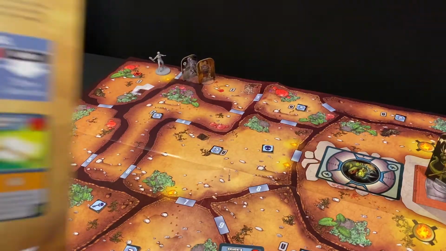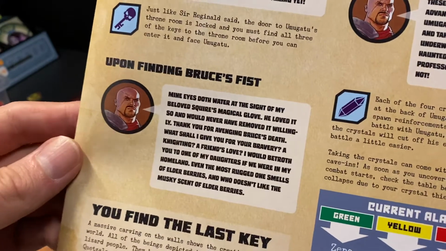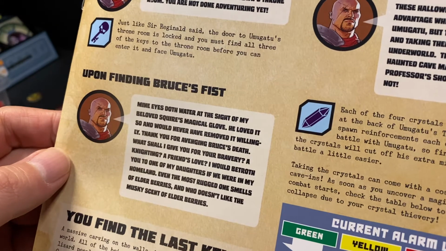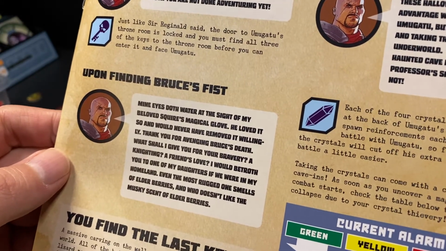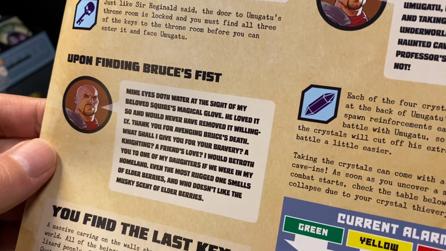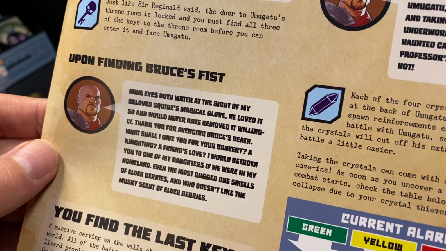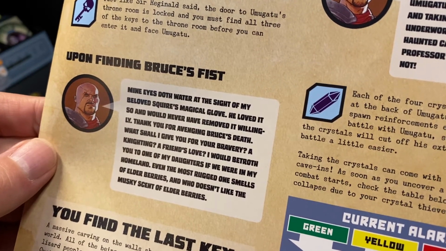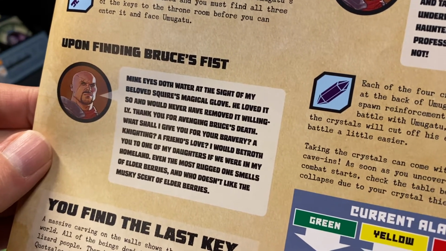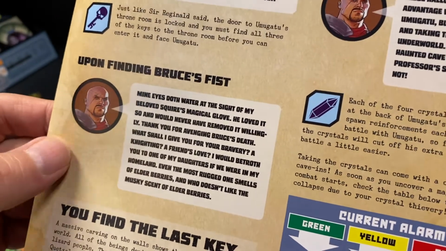Yeah, so upon finding... So if you remember, Bruce was Sir Reginald's squire. And he has this to say when we find his fists. Mine eyes doth water at the sight of my beloved squire's magical glove. He loved it so, and would never have removed it willingly. Thank you for avenging Bruce's death. What shall I give you for your bravery? A knighting, a friend's love? I would betroth you to one of my daughters if it were in my homeland. Even the most rugged one smells of elderberries, and who doesn't like the musky scent of elderberries?